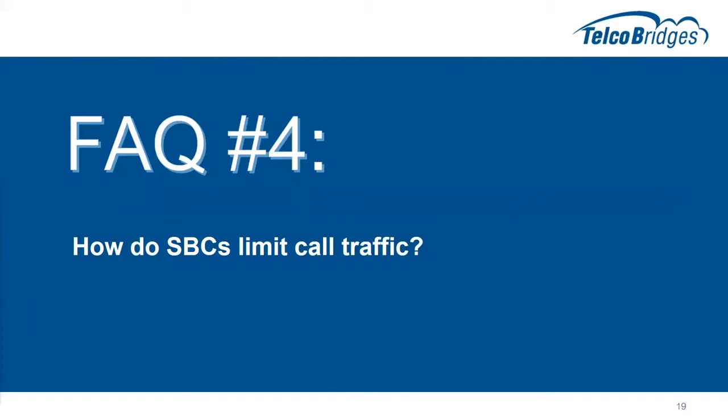There are issues in many networks with what's called a thundering herd. This is when there's been a large power failure in an area, or some other situation where a lot of phones would come back up all at once in an enterprise application. For example, when the phones all come back up, they all immediately want to register, or people want to send calls immediately because there's been some natural disaster, hurricanes and earthquakes and these kinds of things. A flood of calls would come in, and the service provider has to limit them.